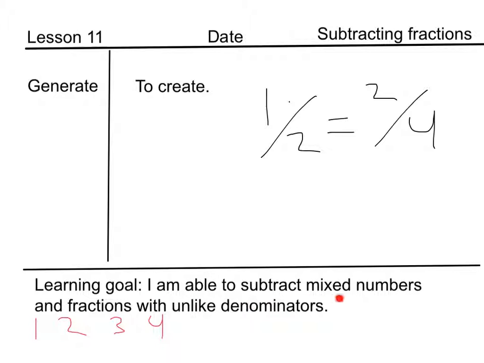I am able to subtract mixed numbers and fractions with unlike denominators. In this example, 1 would be if you just can't do it. 2 would be maybe you can get the fraction part or the whole number part, but you frequently get incorrect answers. A 3 in this situation would be where you almost always get correct answers. And 4 would be where you always get the correct answers, and you can really explain yourself very well, enough that you might be able to help another student who may need some assistance.